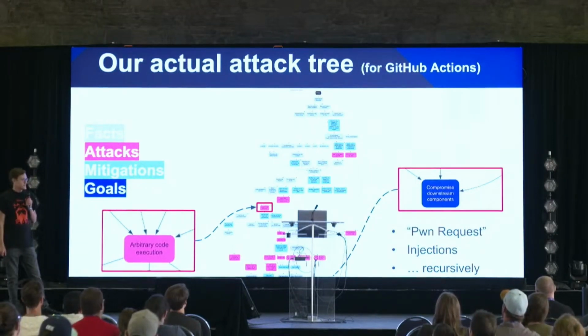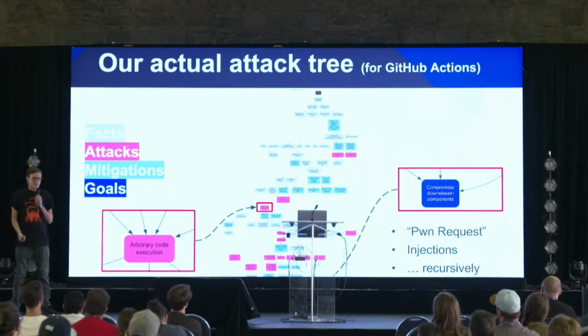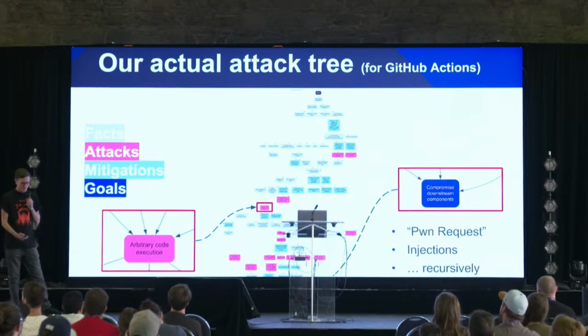The big problem in our research was that, once we get code execution, we find these vulnerable workflows, then we have the problem of trying to evaluate the impact of it. So if we compromise a GitHub Action, for instance, it will be used in other build pipelines that will use other build pipelines. So trying to find these issues recursively was a bit of a challenge.